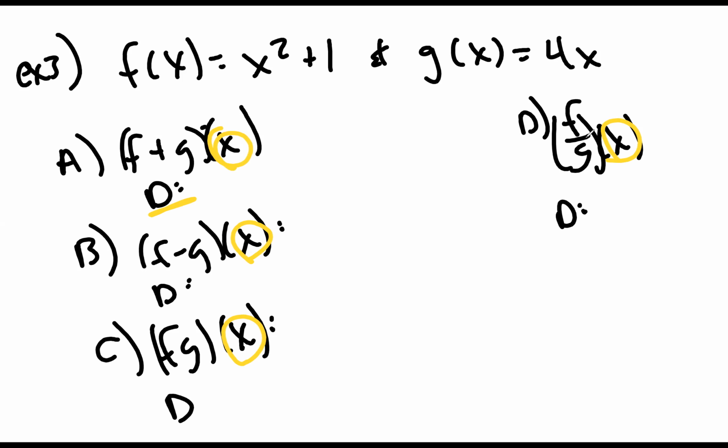Because here's what's going to have to happen. When we do this, the first thing that I want to do is I want to look back up. If you look at the notes where we wrote, it was the last sentence that we wrote before we started example 1. We said that the domain of our new function was going to be the intersection of the domain of f and the domain of g. But we have to also keep in mind, while that's happening, that regardless of when I'm dividing, my g cannot be a 0. And so we're going to take a look at these functions. We're going to say, okay, look, if you were to look at just this guy, just f, what's the domain of the function f?